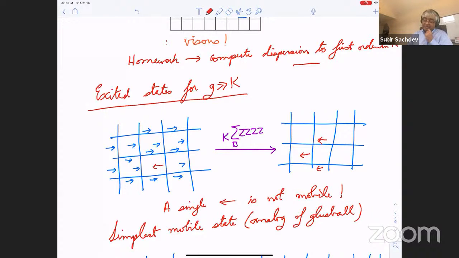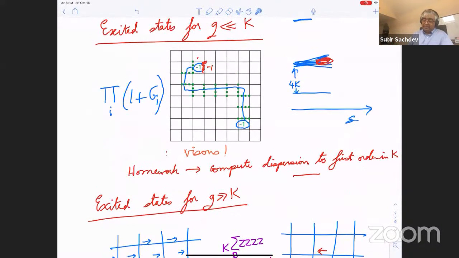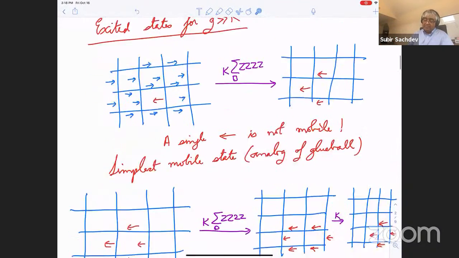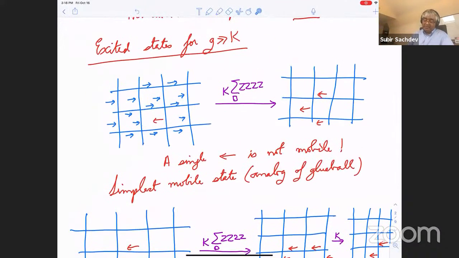Furthermore, you could imagine fixing it by doing some gauge transformations. I think you can, but anyway, another problem with the state is if you try to make it move, here we hit the X operator and just moved one side. Here, since I'm doing perturbation theory in K, I have to hit the K operator. So suppose I hit the K operator on this plaquette, then I'll flip all 4 spins because the Z operator flips you from right to left.